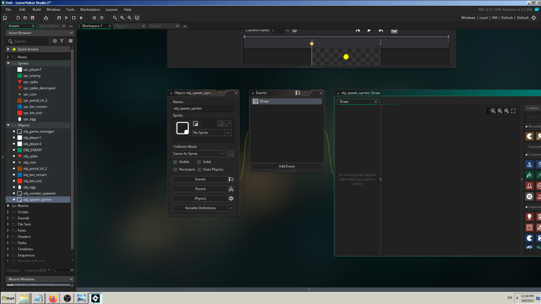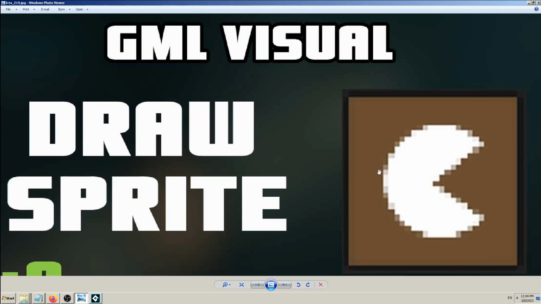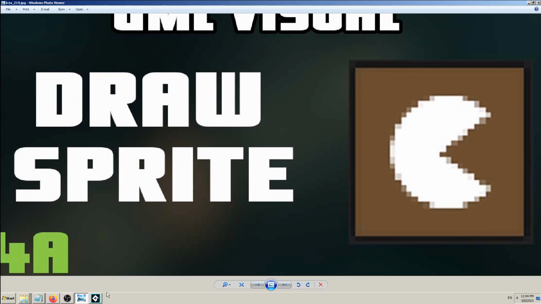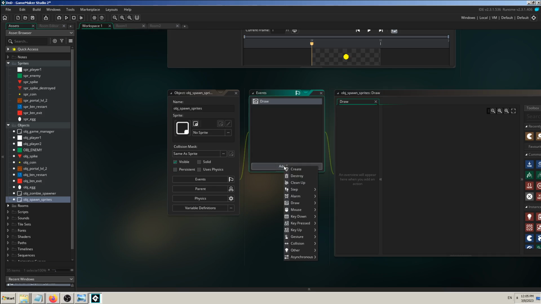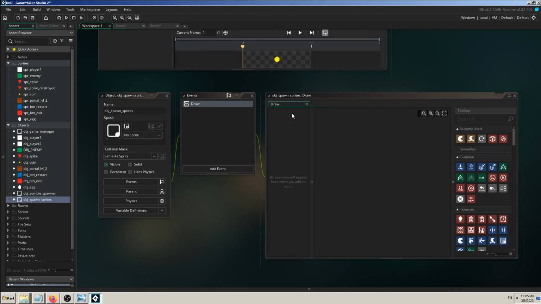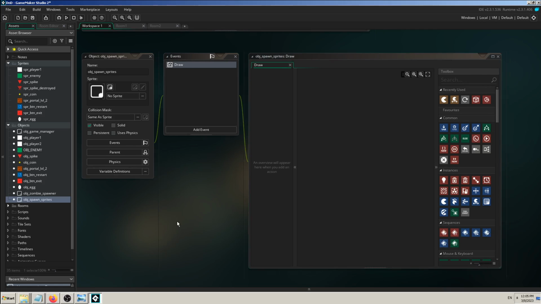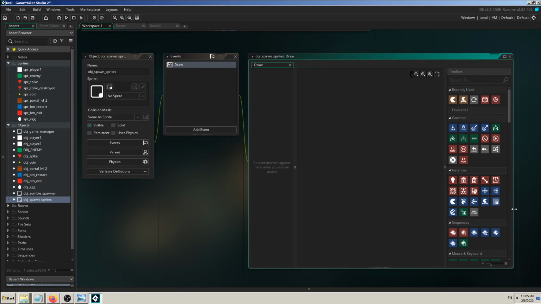event. So again, when you have these draw blocks, be aware that you have to put them in draw events. So event, add event, and one of those draw, which one you need. I will use simple draw, and if you put a draw block in create event, step event and so on, it will not work. So think about draw event as events which are made for you to draw something on the screen, nothing else. You can add some complex code in it, but it's not recommended.